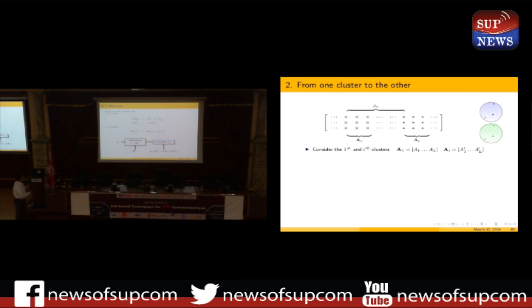It turns out that this value is the same as this value, which is y weighted with this matrix computed from cluster 1. The only thing I need to change is that I need to modulate y with a certain vector. So in other words, this matrix need not be calculated again. I already calculated it here, and I just need to modulate this vector.